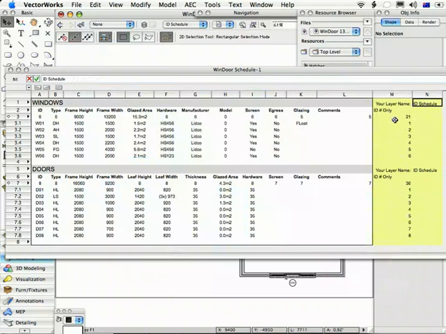If you look at these, the ID numbers here, you can't edit the ID number from here because this is actually a combination of 3 different fields: the prefix field, the leading 0 field, and the actual number field. So if you change any of these, they won't alter on the drawing or in this worksheet. If you want to change the door or window numbers, you need to change them from this position here.